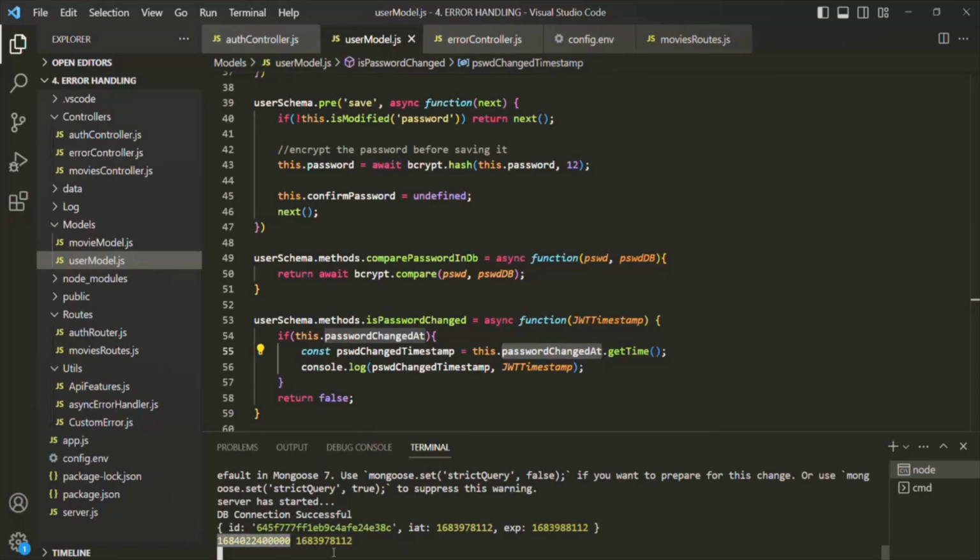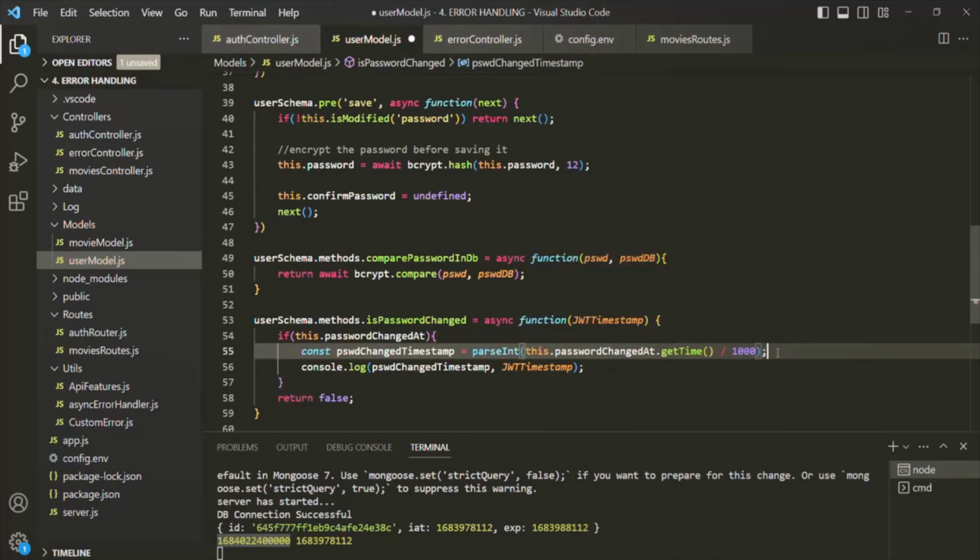Now the problem here is this timestamp here is in seconds, but this timestamp here is in milliseconds. So we also want to convert this timestamp into seconds instead of milliseconds. For that, all we have to do is divide this timestamp, which is in milliseconds, by 1000. And let's also pass that value to integer. For that, we can use the parseInt function.